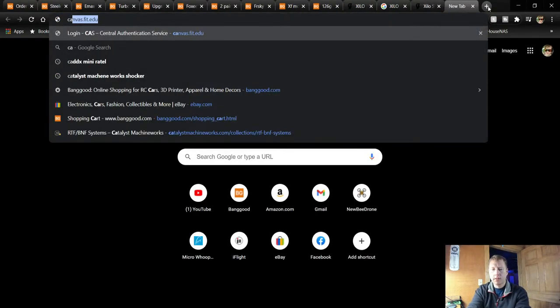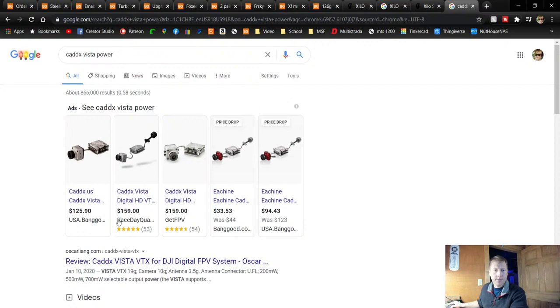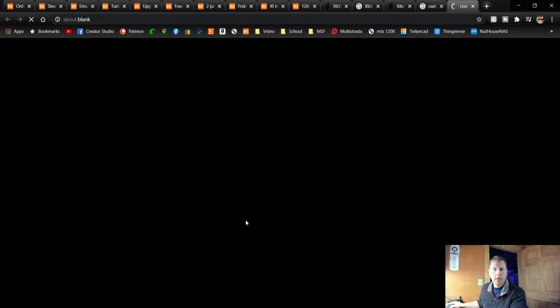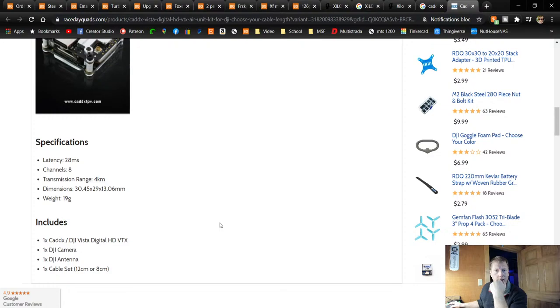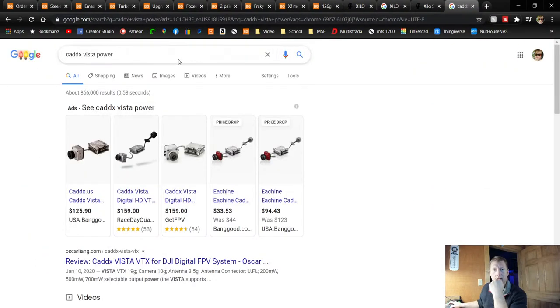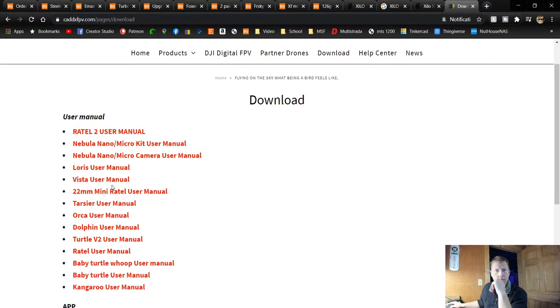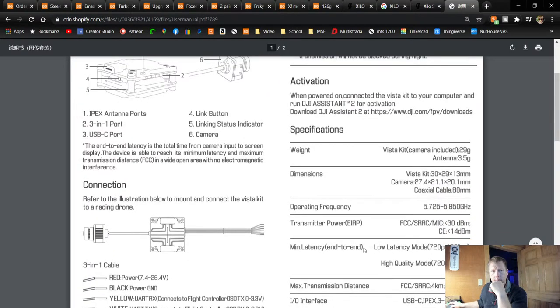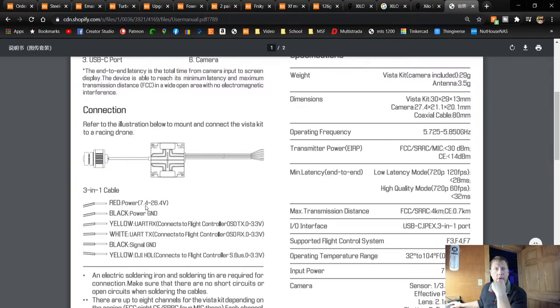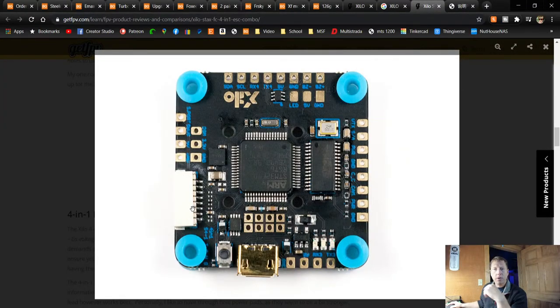Cadex Vista. Let's see, what's the power requirement on the Vista? I don't remember. So 7 to 4.5. So you can't use a 5-volt pad, and a 5-volt pad is going to draw too much power. So the problem with the Xylo flight controller is you're going to need an external buck, which isn't a big deal. You would probably need that to power it.